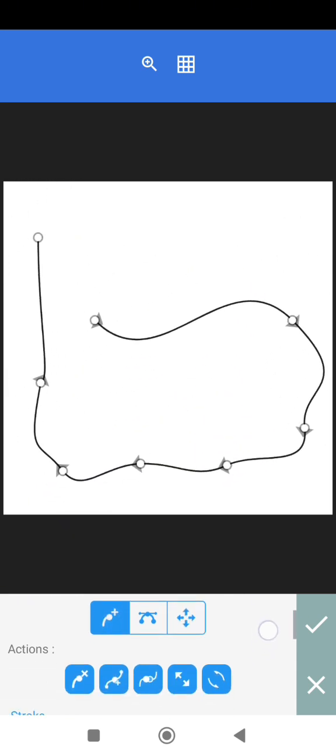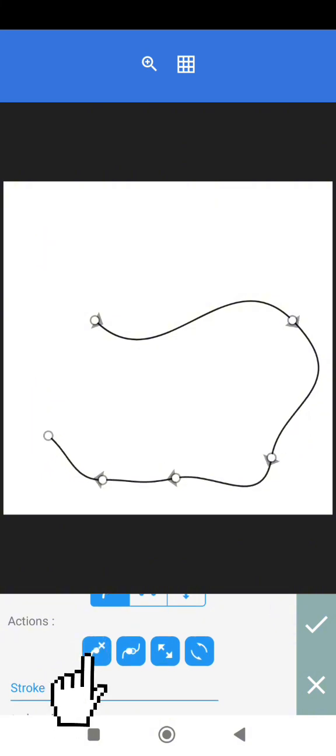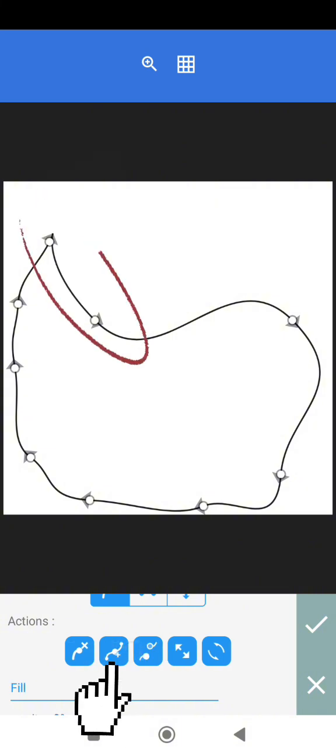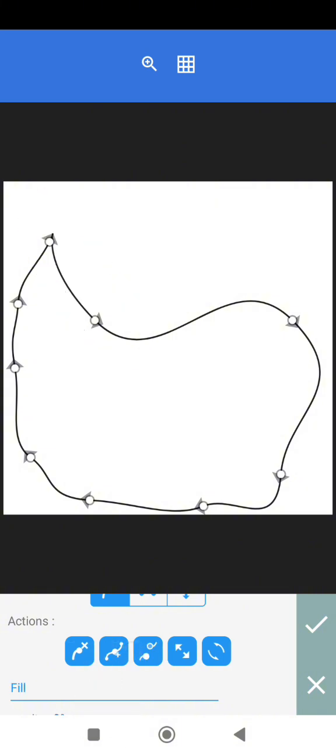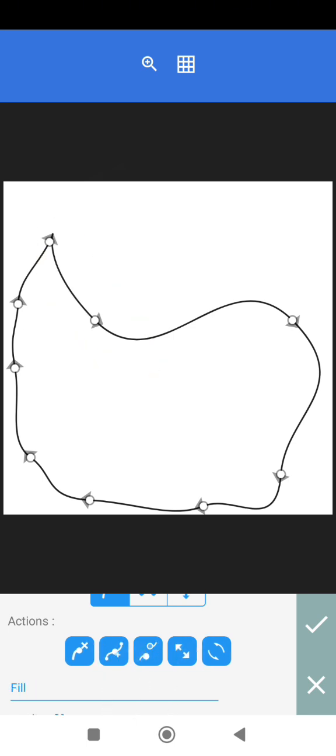Okay, so you can see the actions. The first one helps you to reduce. You can see. So let's go again. Let's have something like this. And then the second one will help you to join two ends, as you can see. And then the third one, you see. So once you click this second one, you will have a third one. And that third one will help you to separate. You can see the way the picture is to separate. Once it separates, it goes off.